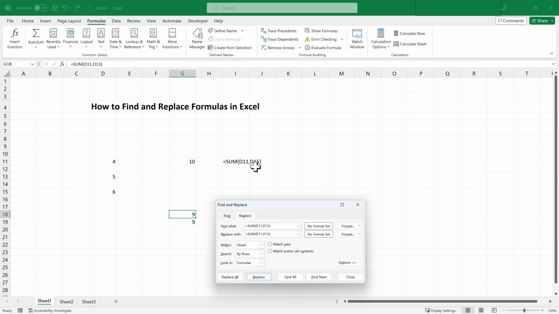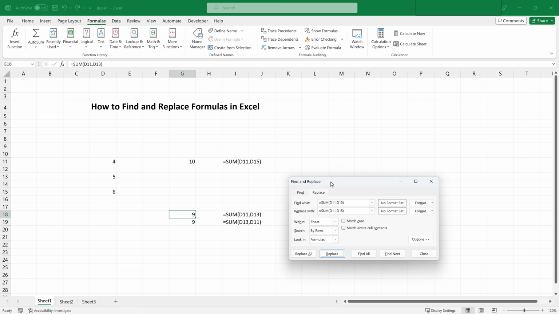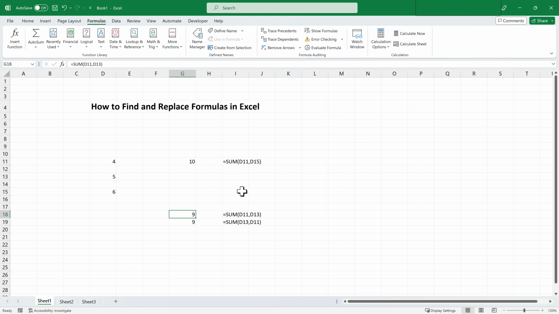Okay, now just to show you this on a wider scale, let's say you've got lots of formulas and you want to replace, again, the D13 value with D15. So what I've got here is the same formula, but in this instance, it's just swapped around the actual cells. So this is to show you that when you do the find and replace method, it's a very strict method, just like how find and replace would normally work. It will only replace that specific instance in the order of your formula.